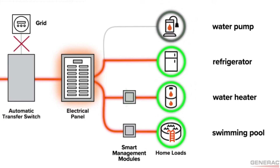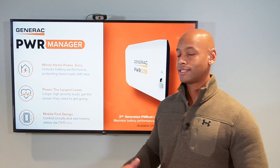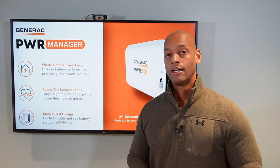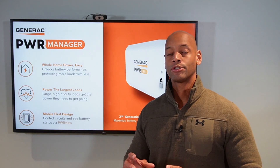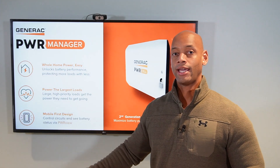That's what we're talking about when we talk about intelligent load management. With the new Power Manager, Generac has really stepped it up a level from its previous generation system — and I think even the previous generation is one of the best solutions out there. With the previous generation, Generac used what's called smart management modules — these little gray boxes you may see on homes with Generac backup generators. Those smart management modules would shed heavy loads, low priority loads, if the system couldn't power everything simultaneously — it would just automatically cut those things out.